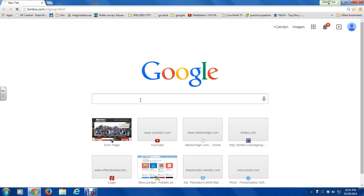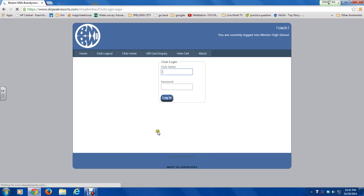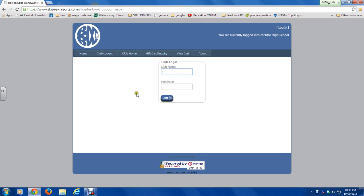Go ahead and hit enter and we should come to the club login page. Okay, also on that postcard in the bottom right hand corner, you should see a login and password information, and because this is a public video, I'm not going to say that. But if you look there, you should find it. If not, please contact Ms. Fisher and she will give it to you.